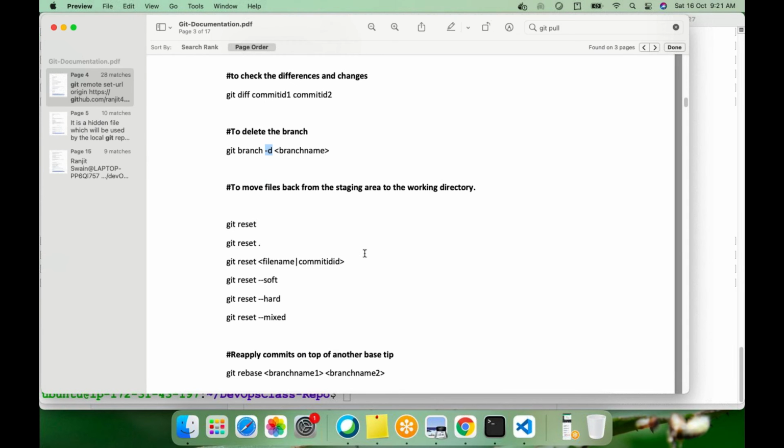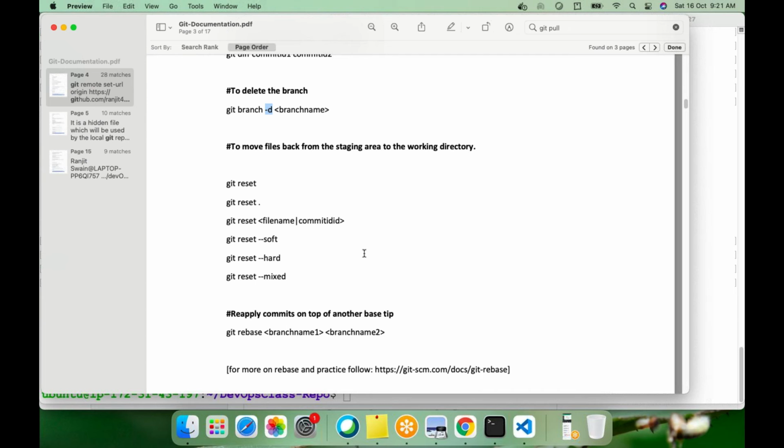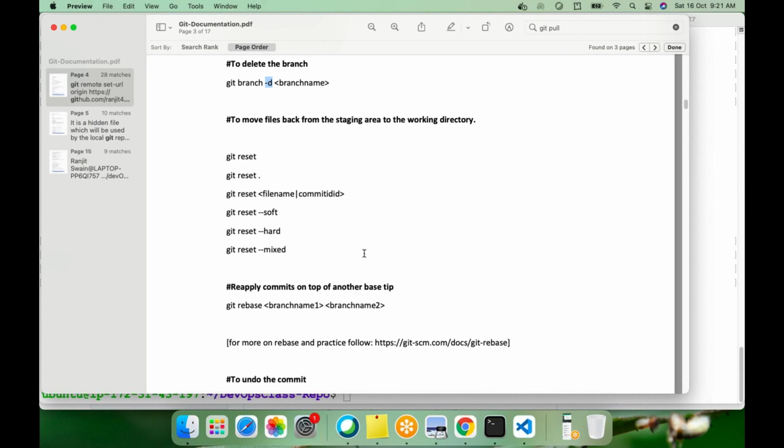See, it's asking you to do git restore to unstage. Either you can use git restore or git reset, the same thing. So if I use git reset, what will happen? The file will be moved back from the staging area to the working directory again.